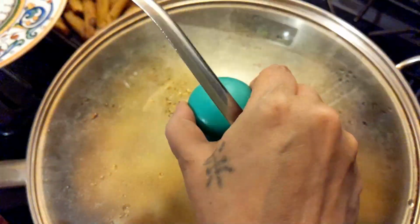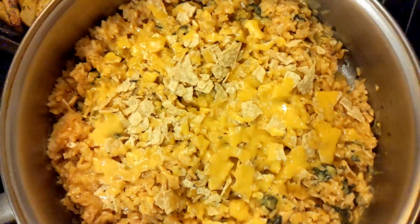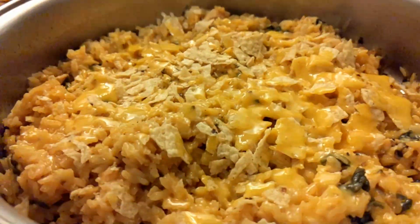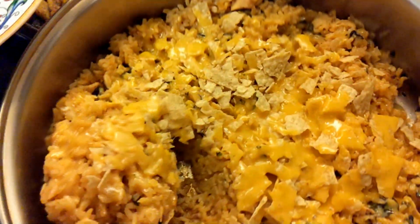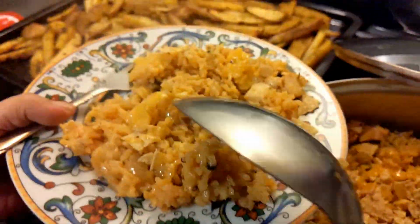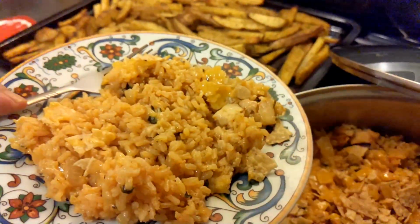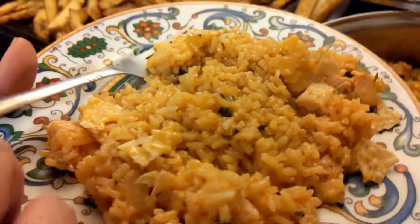Okay, I just took my seasoned fries out of the oven. Going to be serving this taco rice with that. Yeah, look at that. Cheesy. Nice. Can smell all those wonderful flavors. Okay. Oh, yes. Look. Cheese is all melted. Tortilla chips, grilled chicken. I am telling you, you are so going to love this recipe. Give it a try.